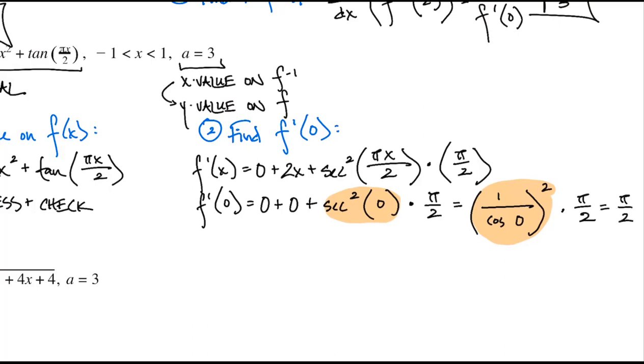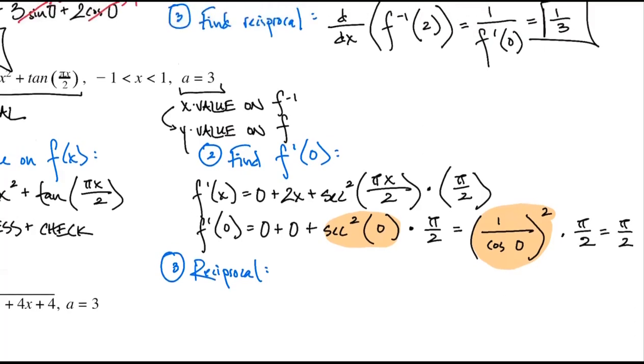All right, last step here. We're going to go ahead and find that reciprocal. Okay, we're going to find that reciprocal. And so we're also going to write the other part. We are taking the derivative of the inverse function at what value? What value are we finding the derivative of the inverse function at?